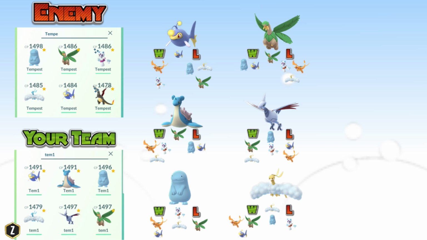If we take a look, Altaria has one guaranteed loss. That's going to be Frostlass. It's going to be a heavy counter, Frostlass spamming Powder Snow and Avalanche, going to destroy Altaria. But it can win against 3 and trade, possibly win against 2. So that means it has a 1 out of 6 odds, the probability 1 out of 6 to lose, but it has 5 out of 6 possibility to win. First Pokemon, Altaria.